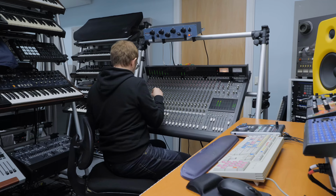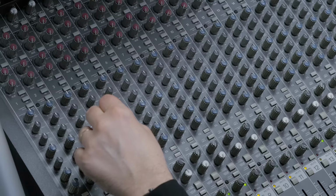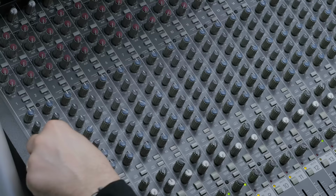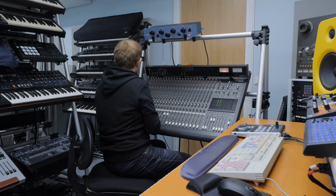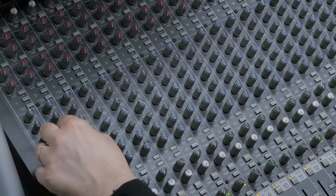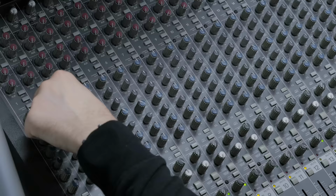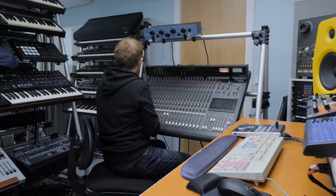And I think I did it also for the kick. But the kick, I reduced around 250. Yeah, because that's kind of the boxiness that I don't need. Not much. A bit on the snare as well, around the same region. The snare can do with a bit more high frequency, high mid, I think. Kick also possibly. Something like that.